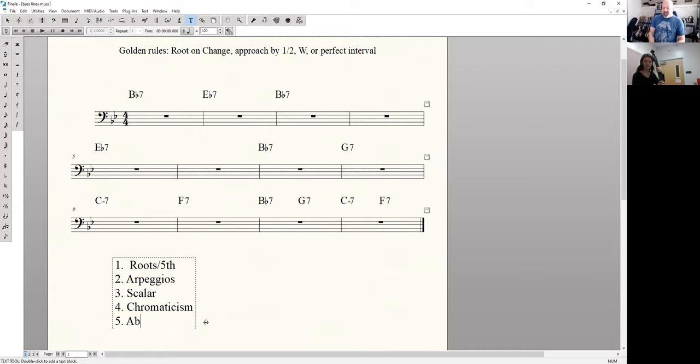Okay, and the last one is what I call above slash below half step. So the way that this works is I'm going to play the root on beat one and the fifth on beat three. Root, fifth. Root, okay.